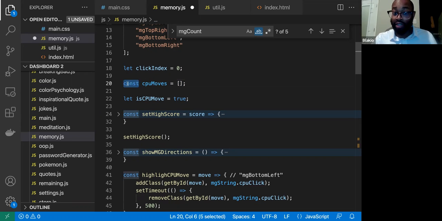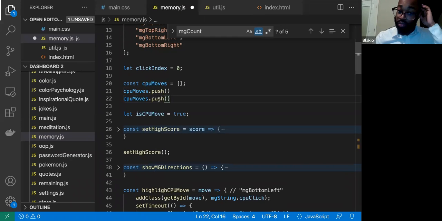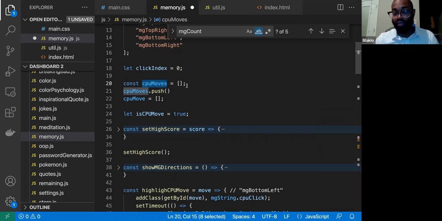And what const is going to do is prevent us from resetting this. So we can sit here and do push, and all the other methods of adding to the array. But what we cannot do is CPU moves equals something. This is what const prevents. It doesn't prevent us from adjusting what CPU moves is already set to, if that makes sense.